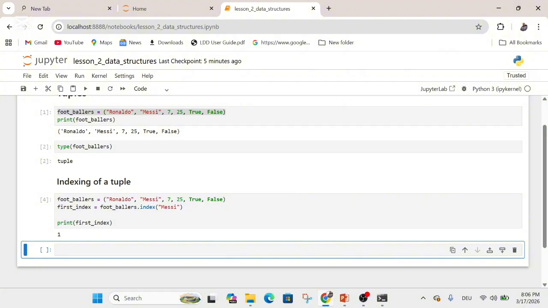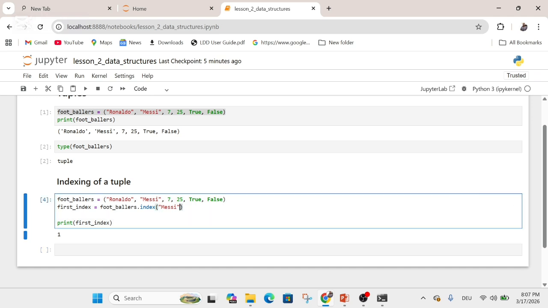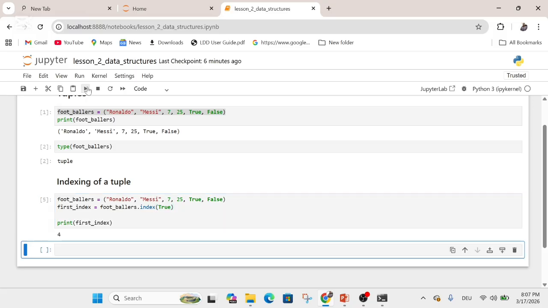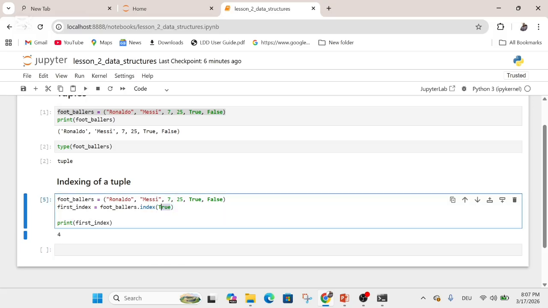The key thing is that indexing always starts at 0. That is something you have to master. If you want to check other values like true, it is actually at index 4. That is how we normally check indexing.